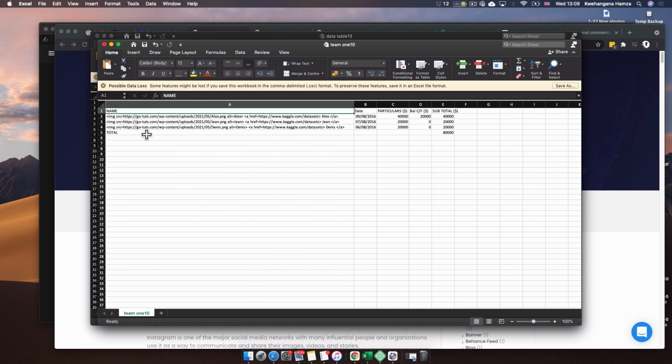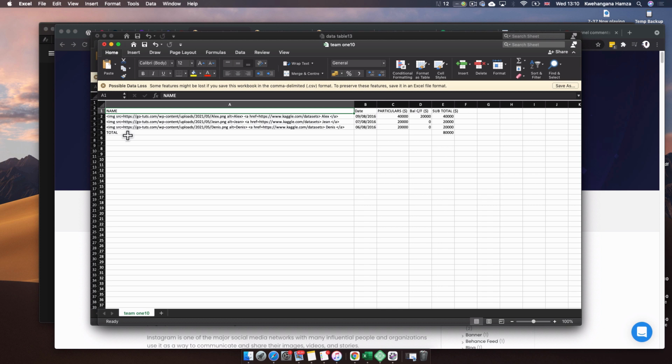So we basically have a normal table, a table with names, dates, and particulars, probably what they are saving, and probably some balance, if someone saves more money, so they can carry forward some balance, and then here the total amount that is saved. This is basically like a monthly savings table, but we want to show images and probably links to another website or those people's websites or their blogs or platforms they use.